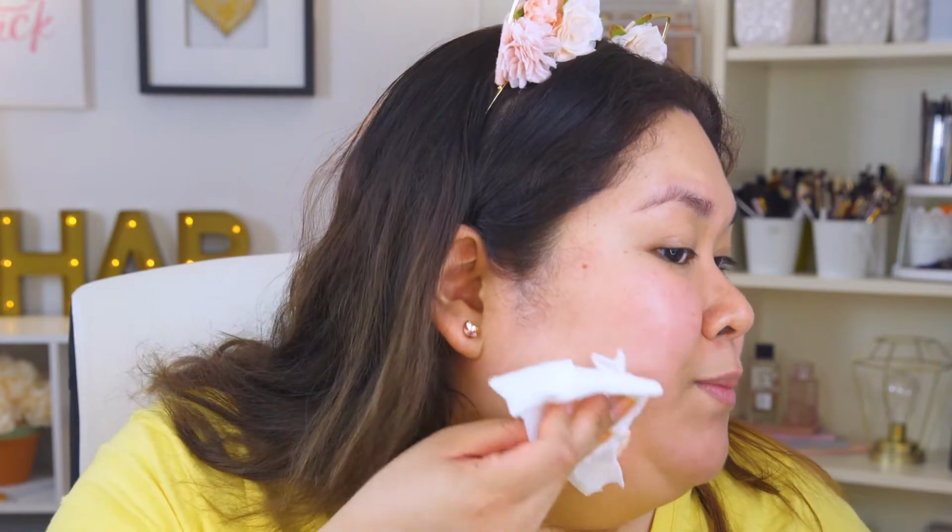F8 is this one and F9 is this one. The F9 looks a little too pink. It actually looks like my skin right now, but we're trying to cover up the redness, so I'm not gonna be using that one. The F8 one I think I'm gonna use. Let me just wipe this off because we want it to be fair. Let's stop rambling and get into this.